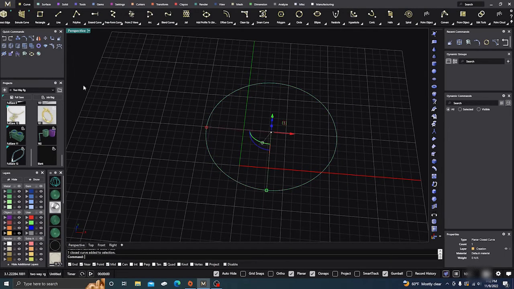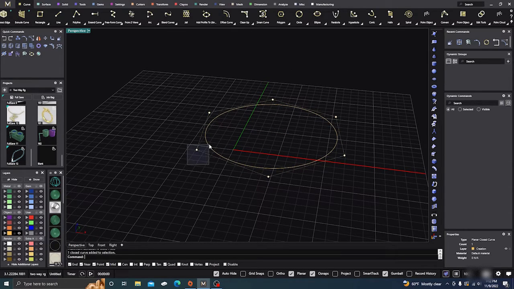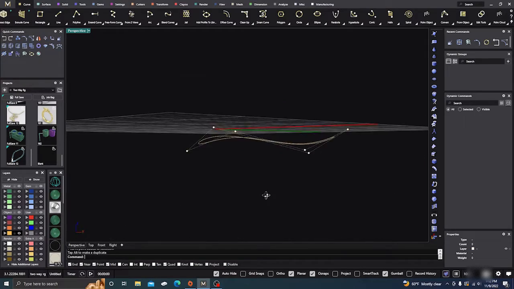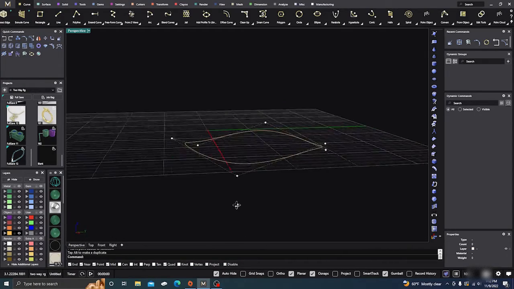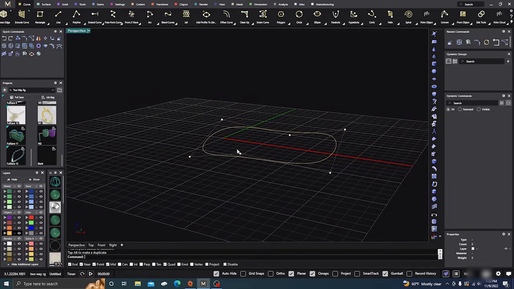And now when I turn on my points, I have only 6 points to manipulate. So it really depends on how you want to manipulate your surface or your curve, to get things to be easier to work with.